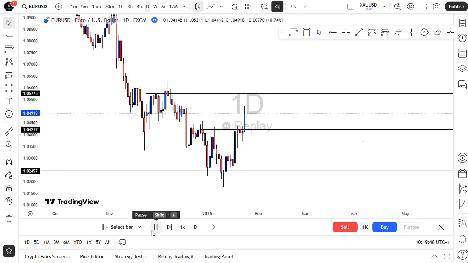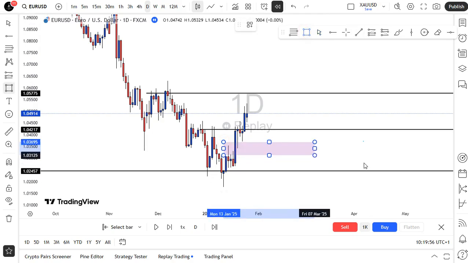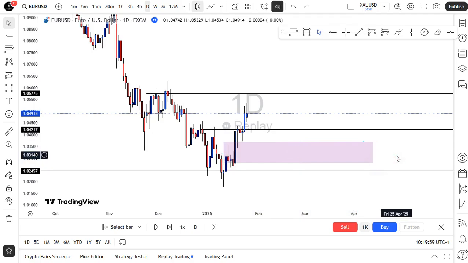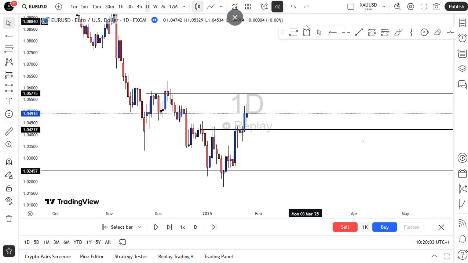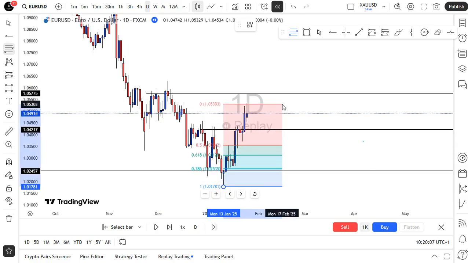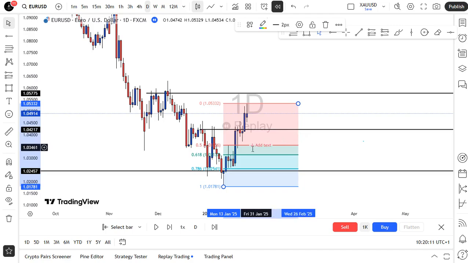Until it closes above it. So it has closed above it now, right? It has closed above it. So we'll try to see if it's going to come down, let's say somewhere around here. If I want to use this box by just drawing randomly, or if I want to use Fibonacci, you draw from the lowest pin bar to the highest pin bar. Then you look for 50% or so.